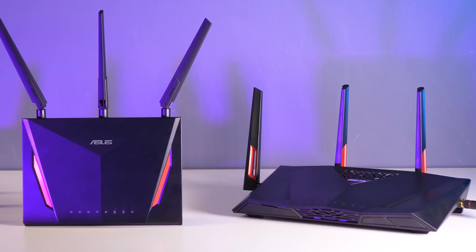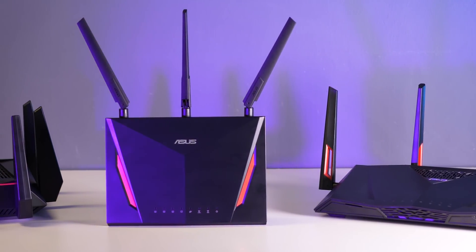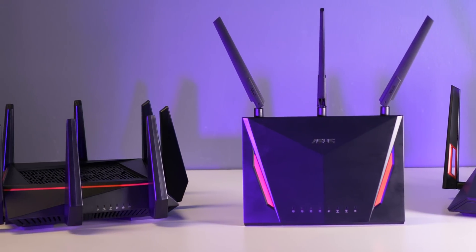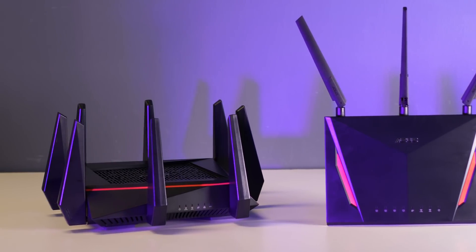Mesh networking is clearly awesome, but who is this tech for? The firmware update is entirely free, so if you already have these Asus routers it won't cost you a thing — it's definitely for you. If you're looking for incredibly high-performance routers, be ready to spend: the AC5300 comes in at 5,400 Rand and the AC88U is 4,400 Rand. That's not cheap, but they have the features to back up that price tag, plus the AI Mesh firmware update for free — giving you high-performance routers with mesh networking capability.